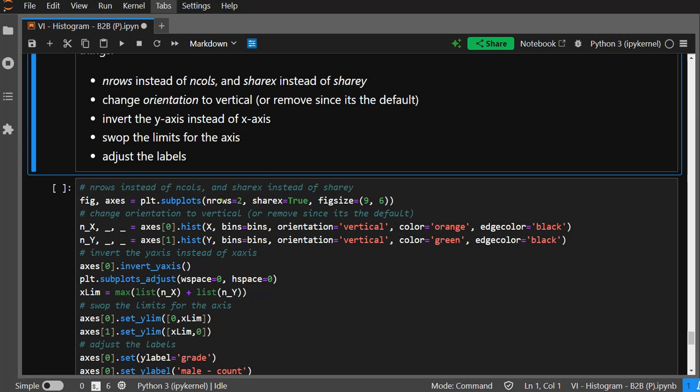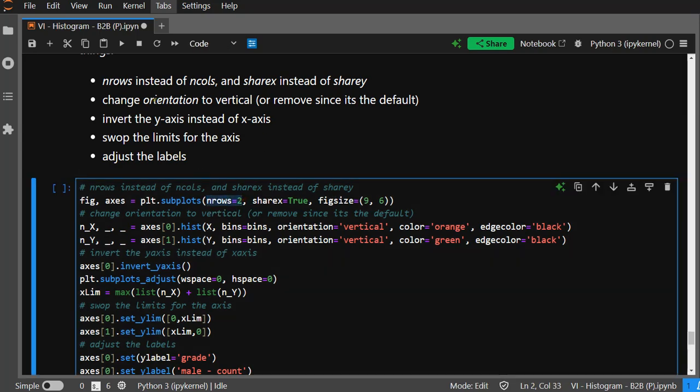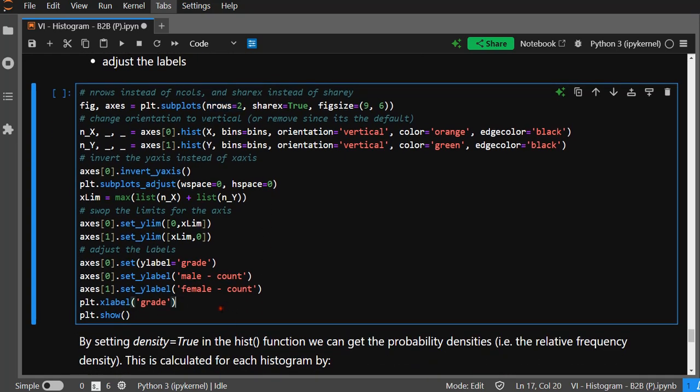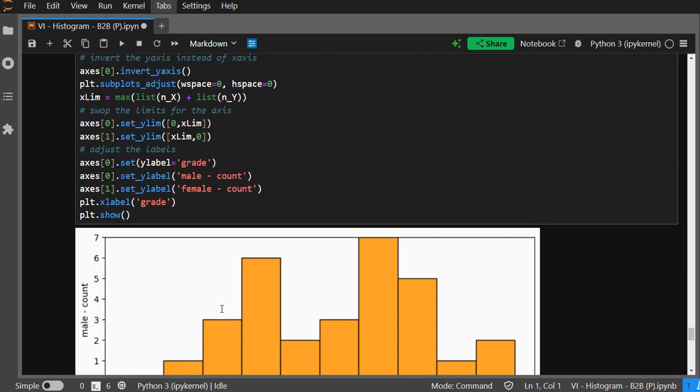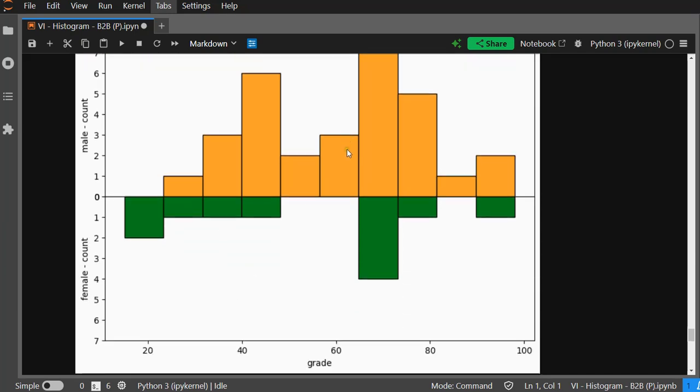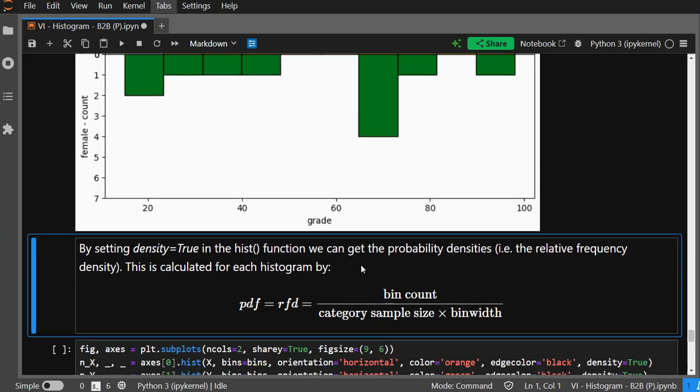So here we now have number of rows equals 2. The orientation goes back to vertical. We invert the y-axis instead of the x-axis. We swap the limits for the axis and just adjust the labels. So that gives us nicely the top and bottom one.